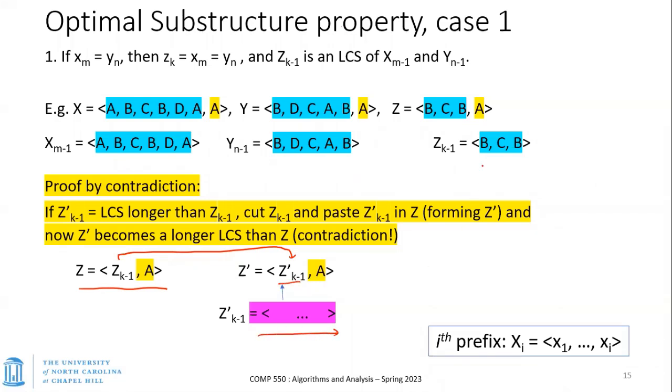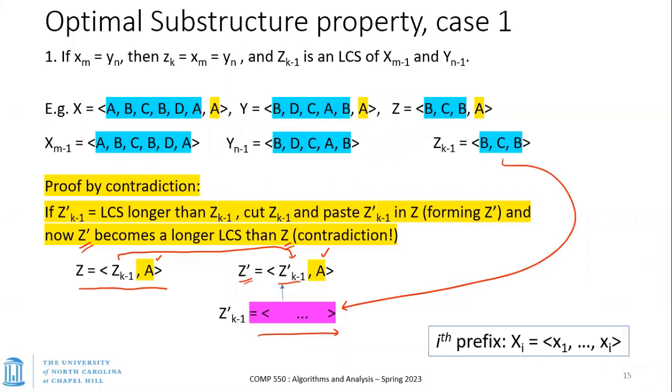So I've shown it to be longer than this over here. And so z prime is now simply a concatenation of z prime k minus 1 and a, which is already there. And so that will show that z prime is now longer than the original z, which is again a contradiction.